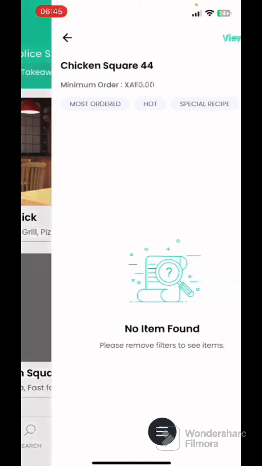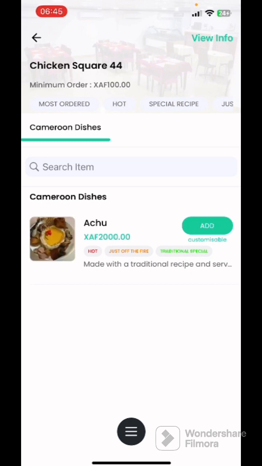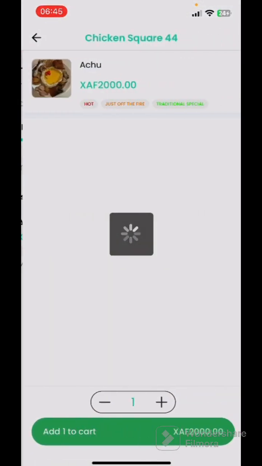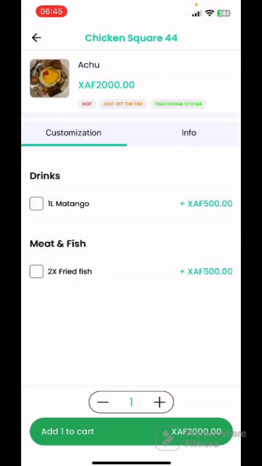So this is it, and then you see the item, how it appears, right? And this is the customization that we had, okay? 2 fish, 500. So if you click that, you see the numbers, the total summing up there, right?